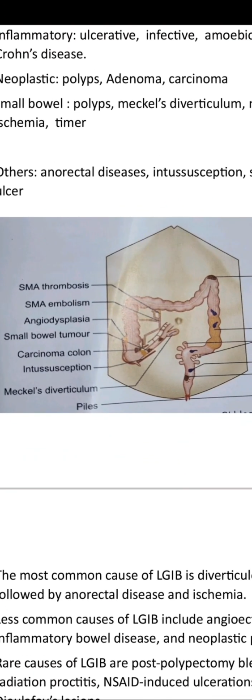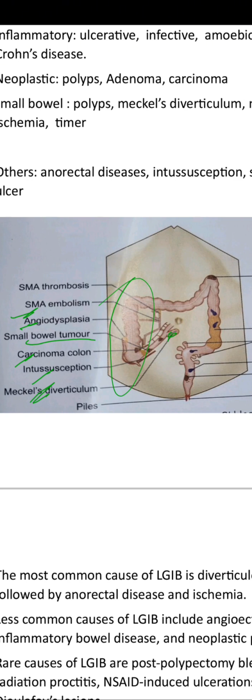For example, from the causes of lower GI bleeding, first of all, here is the Meckel's diverticulum, which is from the ileum, intussusception, and carcinoma of the colon, which can be right or left. Classically, we remember that on the right side it may present like iron deficiency anemia, and on the left side it may present as bleeding, hematochezia, and constipation. Also here we mentioned the small bowel tumor, which is a rare but recognized cause of lower GI bleeding. Angiodysplasia, and I want you to remember that angiodysplasia is more on the right side.